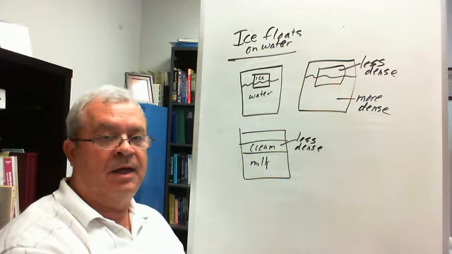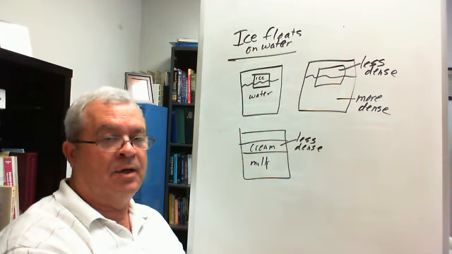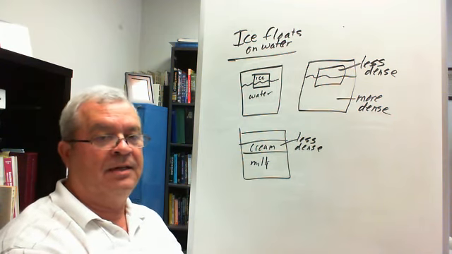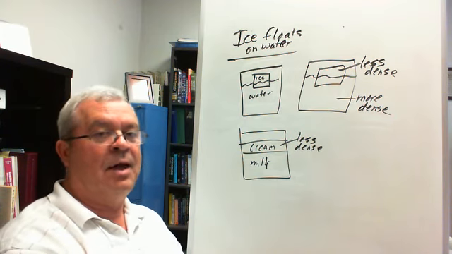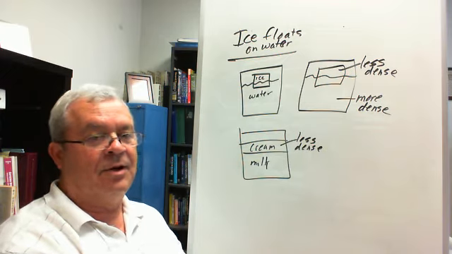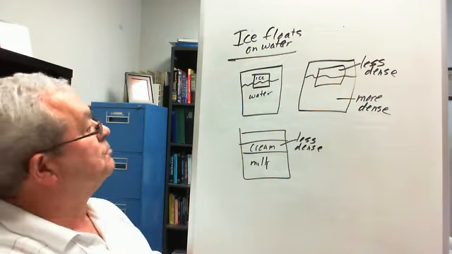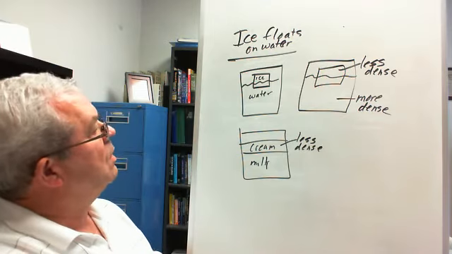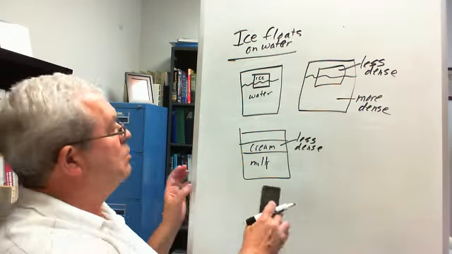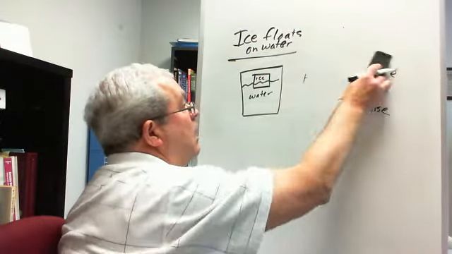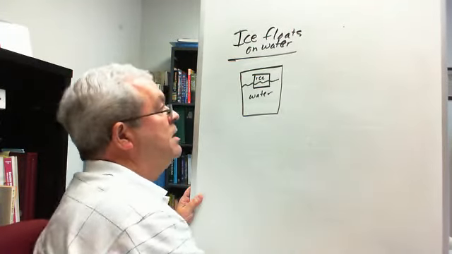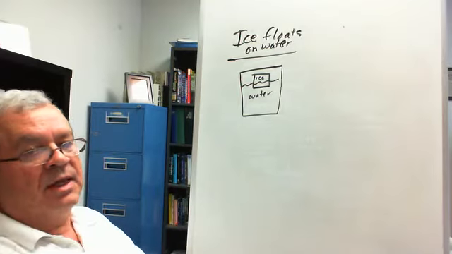How long has milk been homogenized? Did I have homogenized milk at my table, breakfast table when I was a kid in the 1950's? No I did not. I think they started probably about the 1960's. I lived in the olden days. Alright so these are all examples of less dense floating on more dense. Let's come back to water and see what's unusual. Every example we've talked about were about two different things.